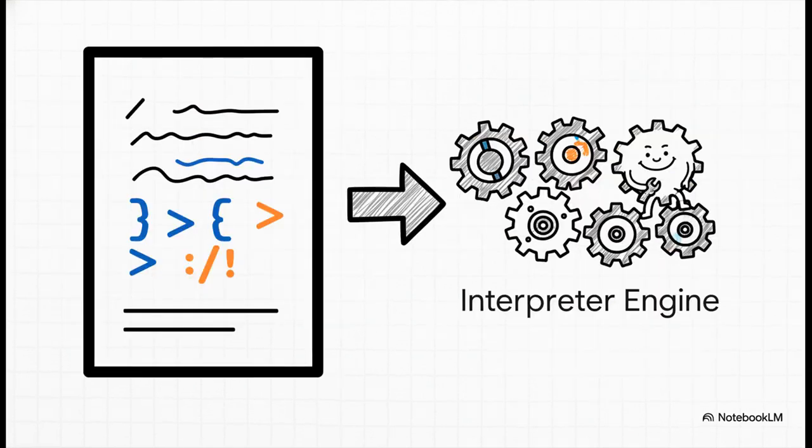Let's make this concrete. Imagine your team is building a fraud detection system. Your fraud analysts, who, let's be real, are definitely not Go programmers, need to write detection rules on the fly. So you design a domain-specific language, or DSL, for them. Something like amount greater than 10,000 and country not equal to in and attempts 3. They write the business rule, but you build the interpreter that reads, parses, and executes that exact logic.